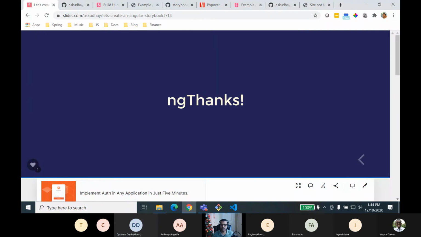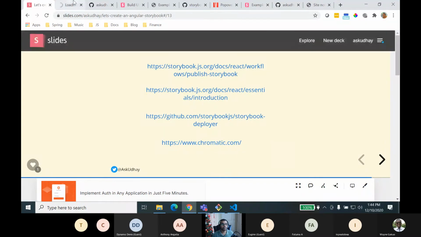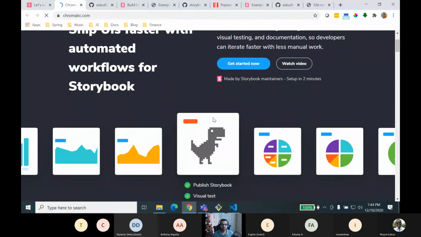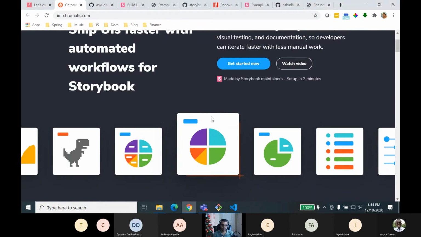Yeah, so we didn't cover that part here, considering the time, but I have put the link here, which is Chromatic. Chromatic will take care of this flow, whatever flow we talked about. For example, Dynamo is creating a button component, and he is showing it to his fellow team members to get feedback, right? They are giving some productive feedback, and Dynamo is implementing that, and he is again taking it to them for getting feedback again, right?